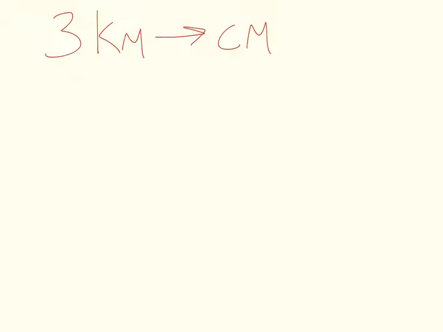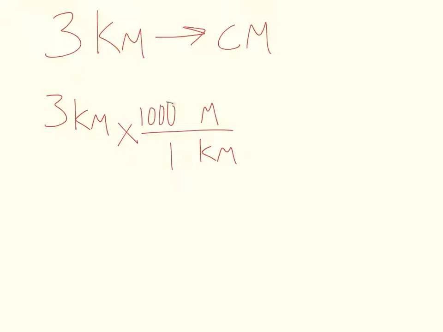In this next example, we're going to be now going from 3 kilometers. We're going to go past the base unit or the fundamental unit all the way to centimeters. The way I would suggest doing this is you convert from kilometers first, then go to the base unit, which is meters, and then go to the unit you're trying to convert to. Here's what this would look like. Once again, we start with what we know, 3 kilometers, multiply by a conversion factor. I need kilometers to cancel out. I'm going to go back to the fundamental unit as I suggested. I know in 1 kilometer there are 1,000 meters.